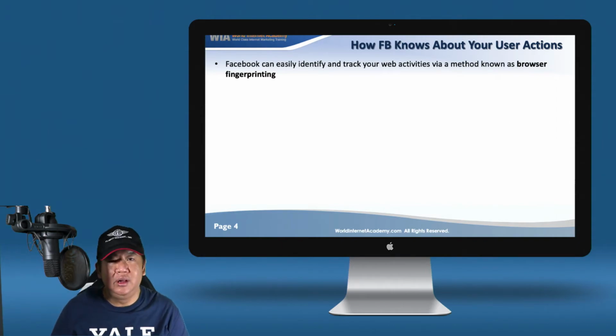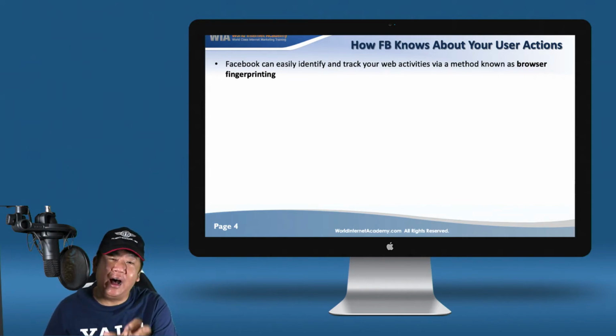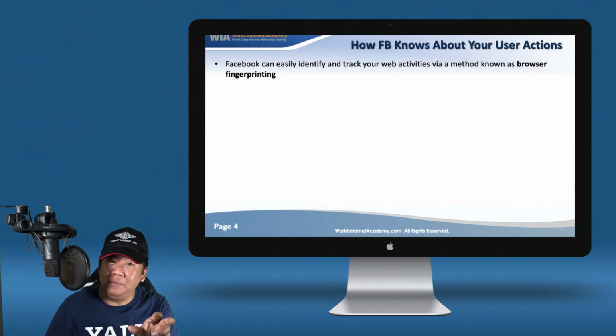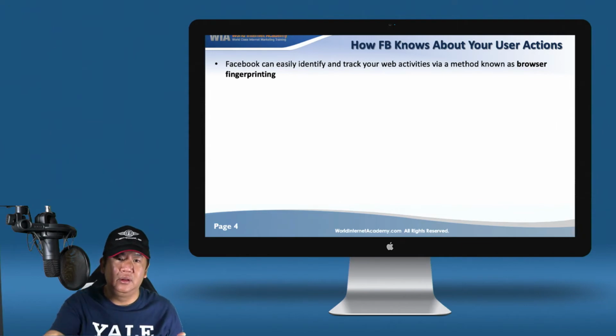So Facebook can easily identify and track your web activities and tie it back to you. Remember, when you're logged in to your primary profile, every activity on Facebook properties, at least, along with external properties through the use of the pixel, are trackable activities. And of course, Facebook does track these things.